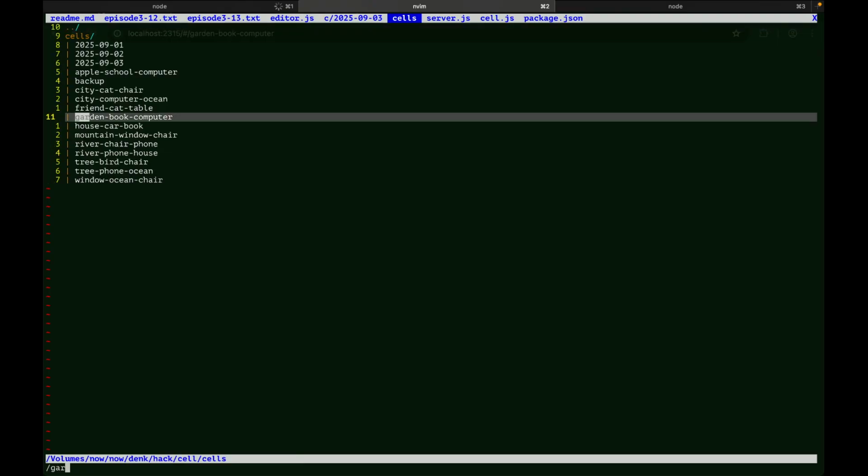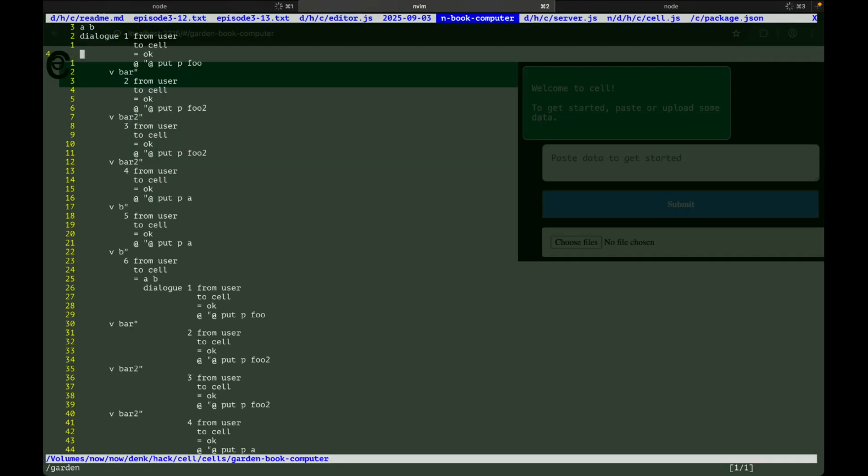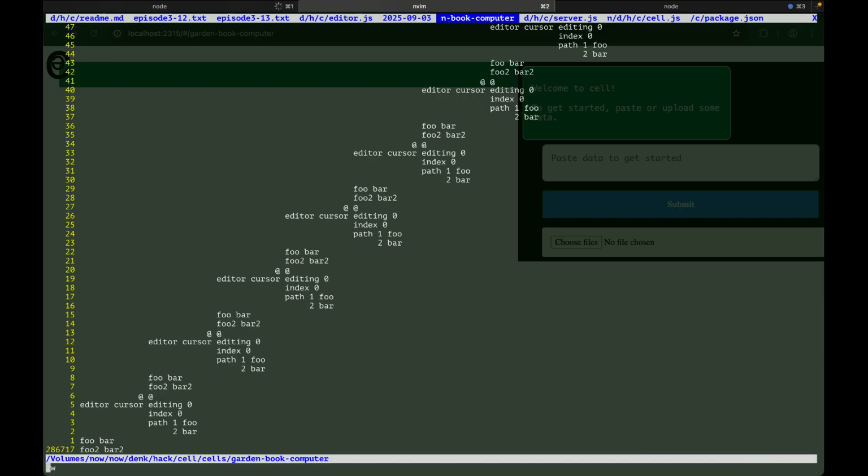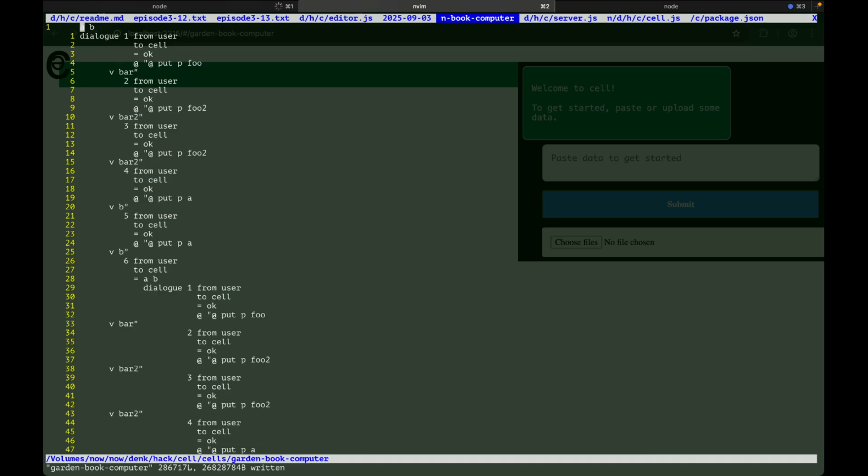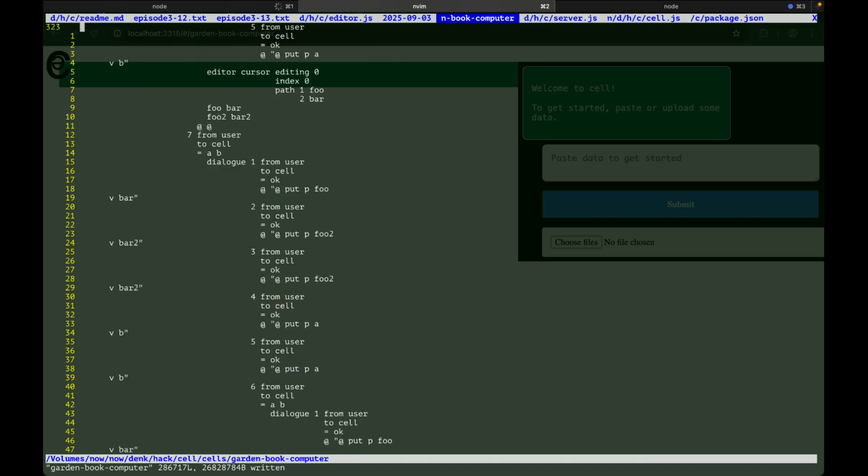Oh, look at that. It doesn't even open in Vim. That cannot be good. Look at how much data we generated. Whoa. Is that 26 megabytes? Amazing.